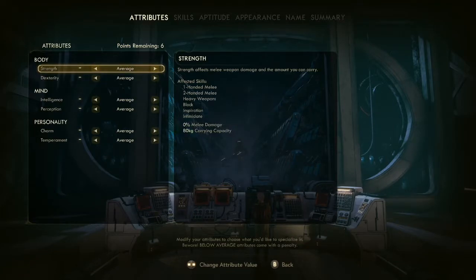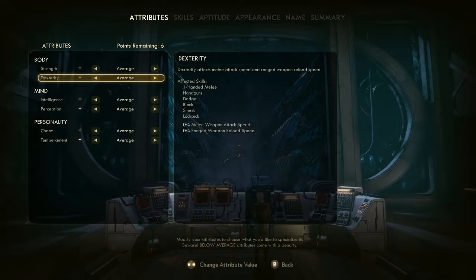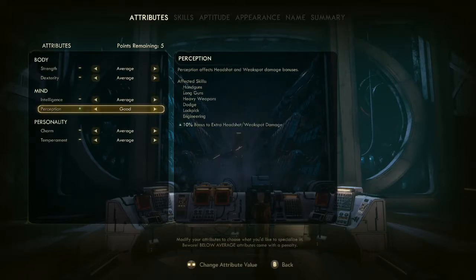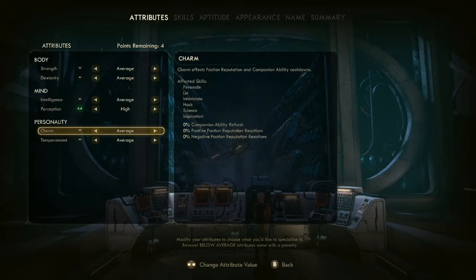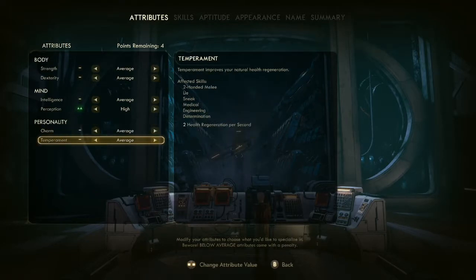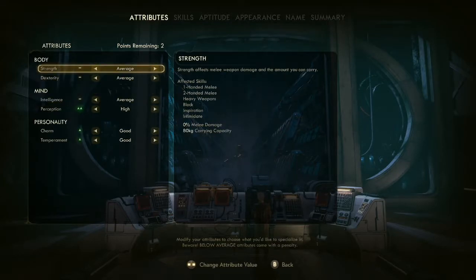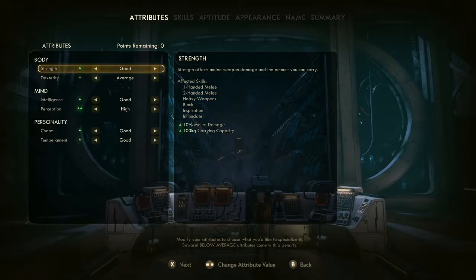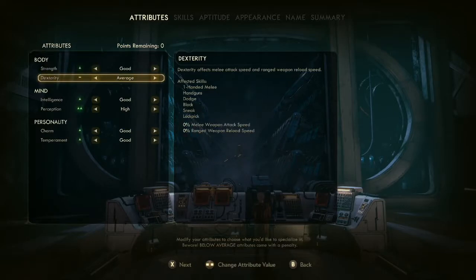Okay, so this is where we pick our abilities. So we get melee weapons, heavy weapons, block, inspiration, and intimidate, extra points. This one is one-handed melee, handguns, dodge, block, sneak, lockpick. Long guns, handguns, heavy weapons. Oh, I might go for perception. Persuade, lie, intimidate, hack, science, inspiration. Sneak, medical. I'm gonna do two for each of them. One for each. Extra critical damage and extra carrying weight. I think that would be good.